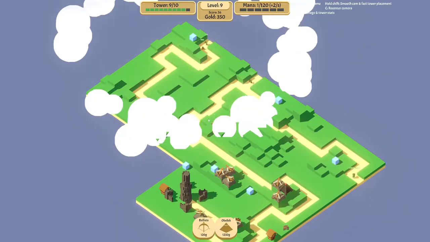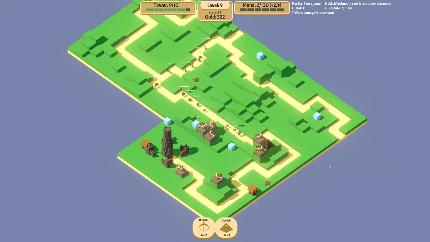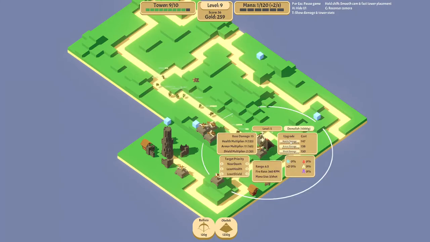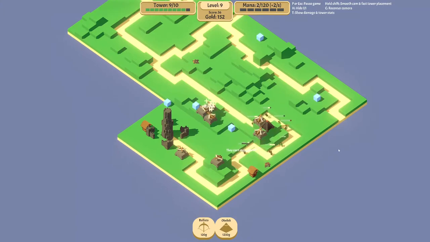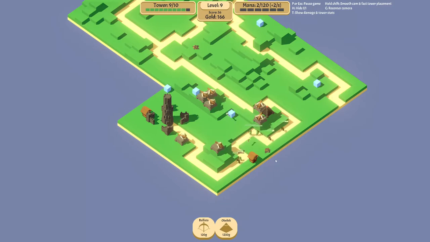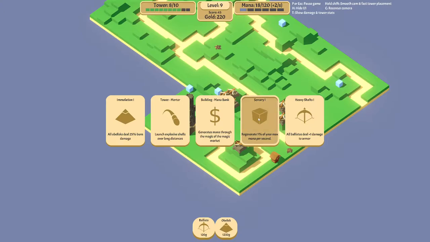Getting things done. First shot. Oh, what? Wanted. What's this? Regen 1% of max mana per second? Okay. Or burn damage. That's pretty good. Or generate through the magic market.